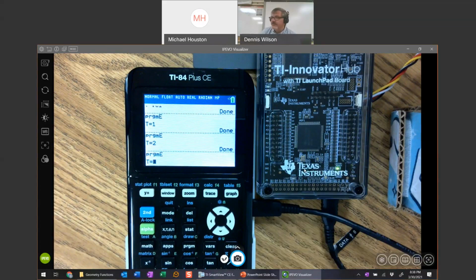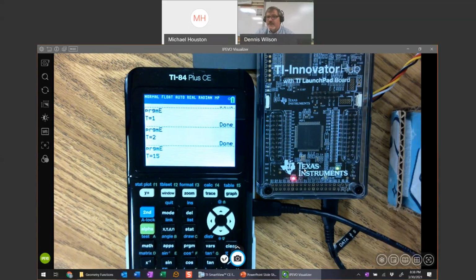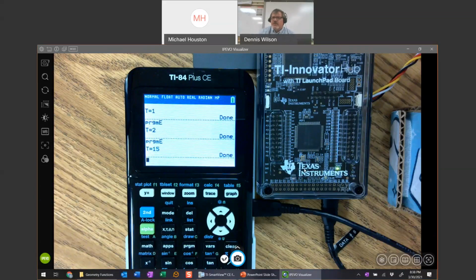Myra says 15. And so some of these functions, you need to caution them, okay, be careful of big numbers, okay? 15, this light is going to stay on 15 seconds, okay? And once the student realizes it's going to do certain numbers for a certain length of time, they might go, wait, let's do it really long. So it would seem that this is the amount of time that our red LED is staying on. So what might be the domain of our function E of t? What might be the domain of E of t if it's giving the amount of time that it's on?